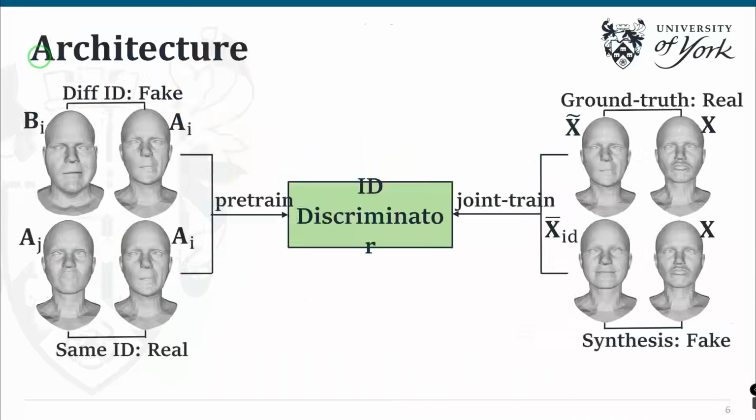The identity discriminator is trained to distinguish between real and fake samples. We input a 3D face shape pair into the identity discriminator, which decides whether the input pair has the same identity shape. For instance, if we input a face scan pair A_I and A_J with the same identity A_ID, this identity discriminator is expected to classify this pair into the real class. Otherwise, a pair A_I and B_I should be classified into the fake class due to one with the identity A_ID and another with the identity B_ID. This is a binary classifier that determines if two input faces are from the same identity and encourages the predicted identity face to have the same identity features as the input face.